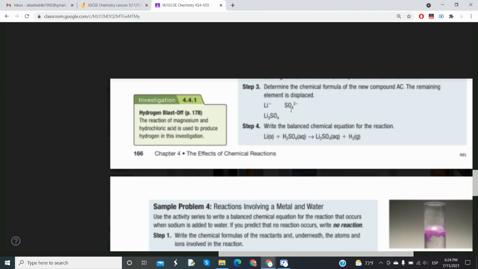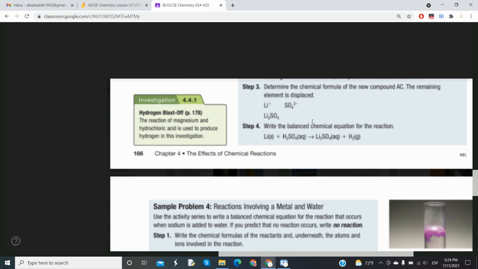Again, that will be based on the strategies that we've used before to derive chemical formulas. We have to write out their ionic charges. So the ionic charge of lithium is +1 and sulfate is 2-. So we crisscross that, which means that this 2 charge goes to lithium. So it's Li2, and this 1 goes to SO4. By convention, we don't need to write it. So it's Li2SO4. And then, of course, step 4 would be to write a balanced equation.